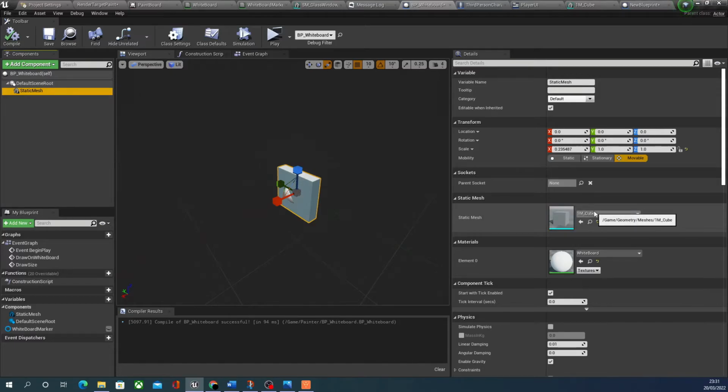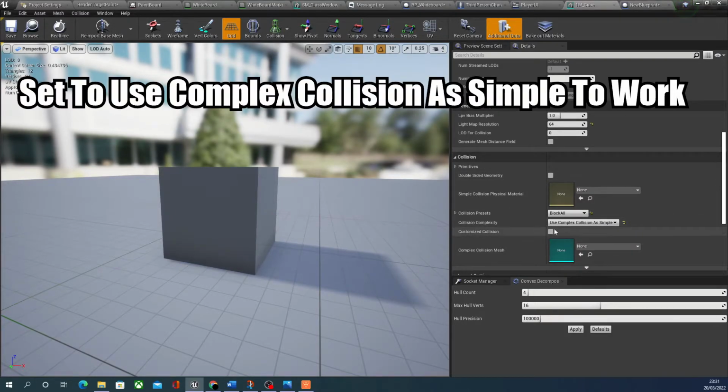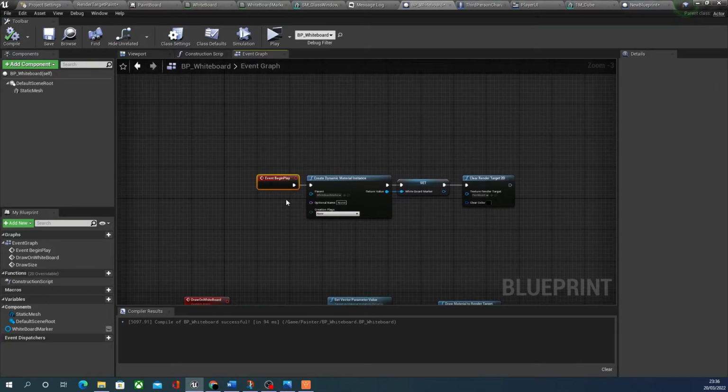For this to work though, if you're using your own model or anything else really, you want to double click and open up your model basically, and in the collision of the model you want to make sure the collision complexity is set to use complex collision as simple. Okay, so now that our static mesh is all sorted, we can go into the event graph.